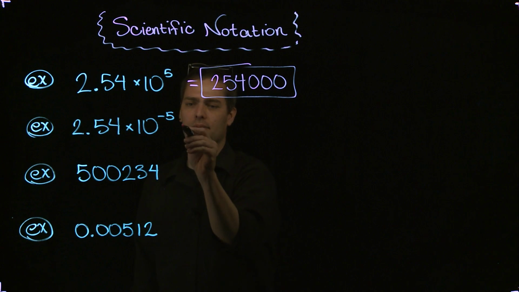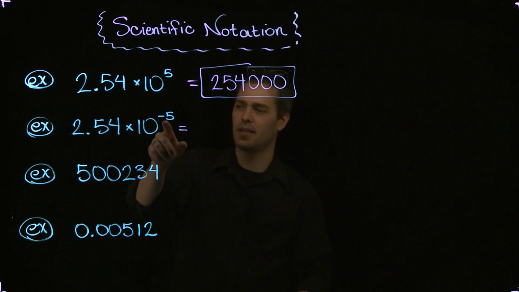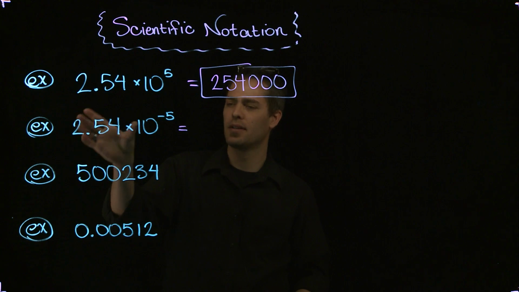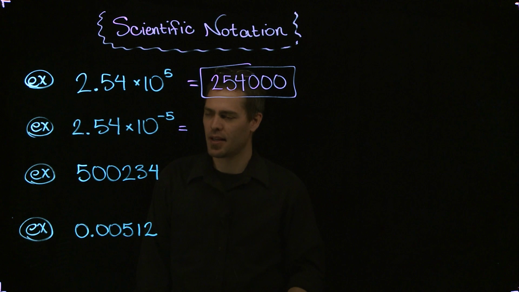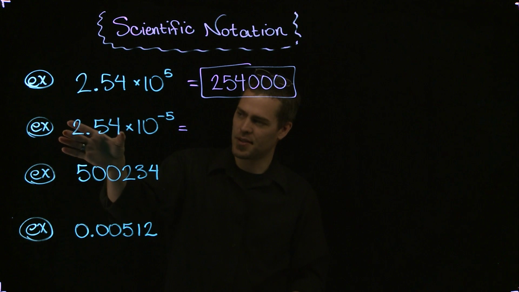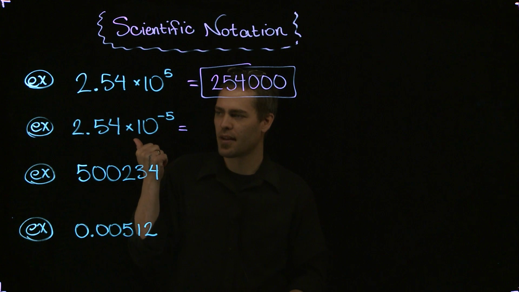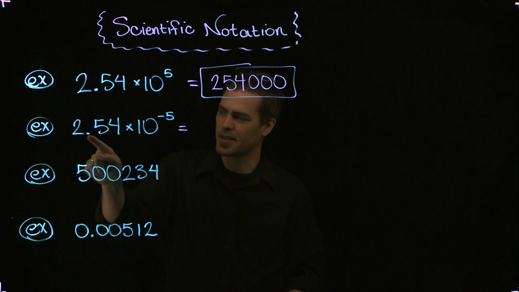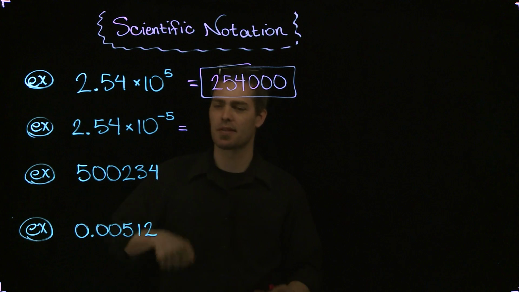So let's take a look at this one. Remember, if I have 10 to the negative fifth, this means essentially that I am dividing 2.54 divided by 10 to the fifth power. And so if I'm dividing this by some large number, then that means this number is going to get smaller. And the cheap result of all this is I just move the decimal place to the left. I have a negative exponent on the power of 10. I move the decimal to the left.